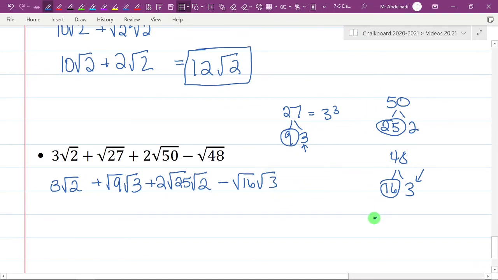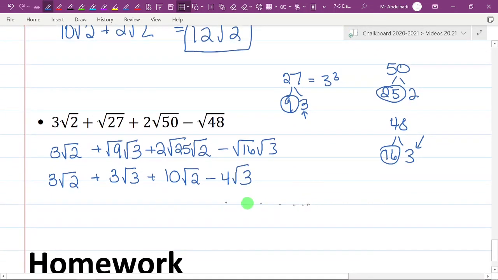You could do the full factor tree. It'll come out the same. But if you see the opportunity to get a perfect square like this and a prime number, then go ahead and do that. It's a little bit faster. So 3 radical 2, that's prime already. That's not going anywhere. But this right here, what's that? That's a 3. So this is going to be 3, and the radical 3 is not going anywhere. This right here, the square root of 25, that's a 5. And 5 times 2 is 10. So we get 10 radical 2. And this right here is a 4. 4 radical 3. 3 is prime, so it's not going anywhere. And now we're done simplifying.